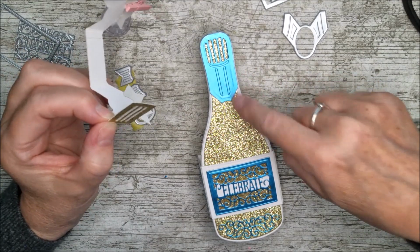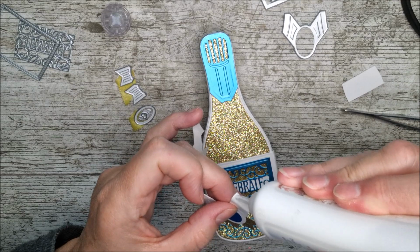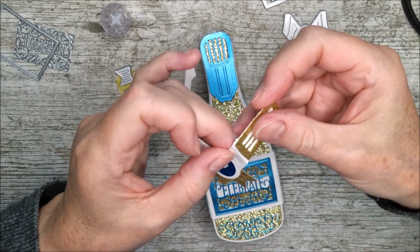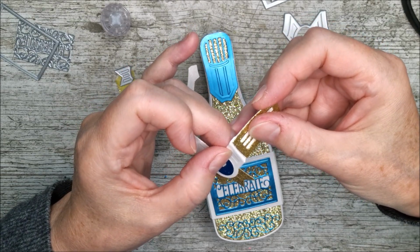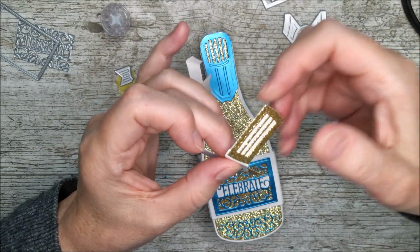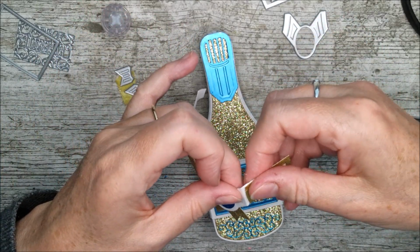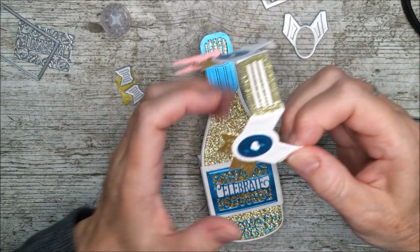Now because I have 2 layers on here, I don't want to glue this directly up to the glue tab again, the same way as I did for that band here. So just have a little look to see. Normally when I'm gluing things, I would push that right up as tight as I could get it there, but I'm just bringing it back slightly so that there's a little space there, and that way this isn't going to fall off the bottle itself, because it just can't do it. It can't fall down there.